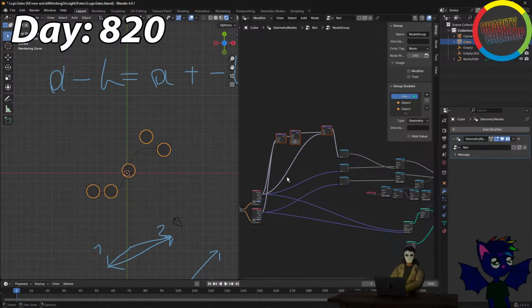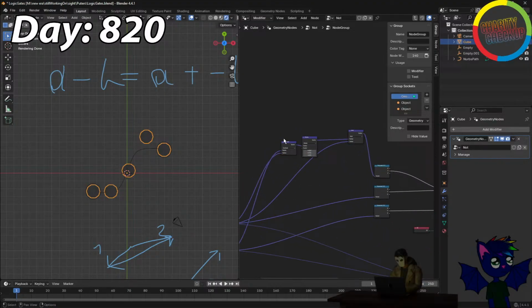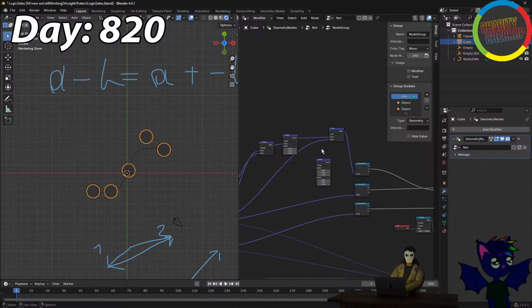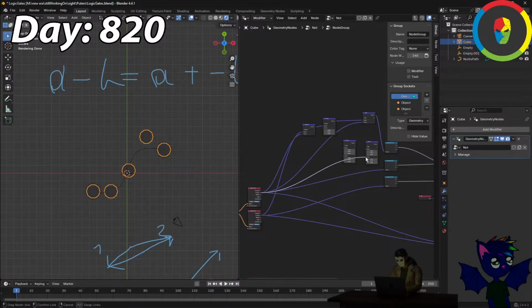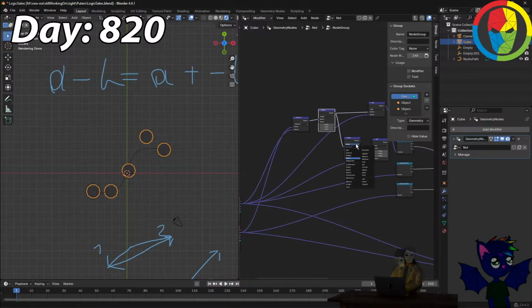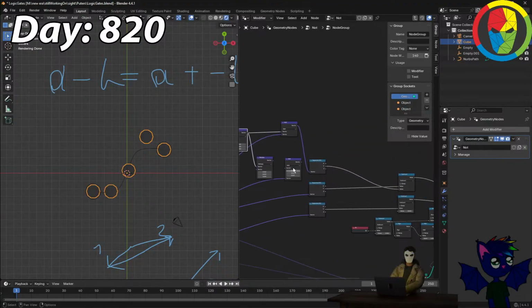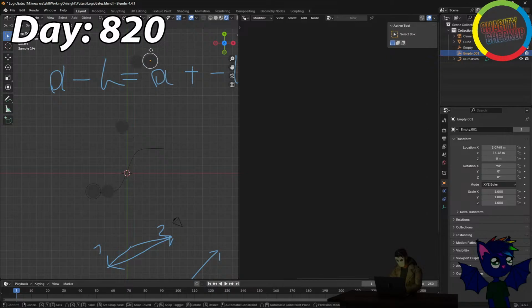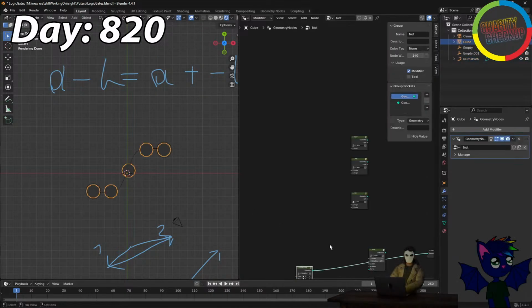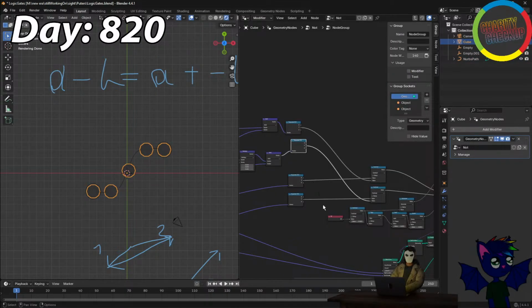But to the other one, all we have to do is switch the vectors. Or just multiply by 3. I think that should also work. But this is more of a guess. There we go. I am just truly outstanding.